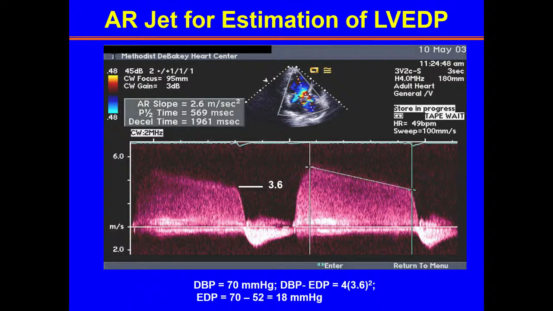The big assumptions in this expression are the aortic root pressure being the same as a blood pressure that is measured, say, in the brachial artery. Another big concern for this part is how well aligned we are with the AR jet. And notice there can be significant errors because the error in the velocity will end up being squared as well. So I'm going to stop here and take questions.